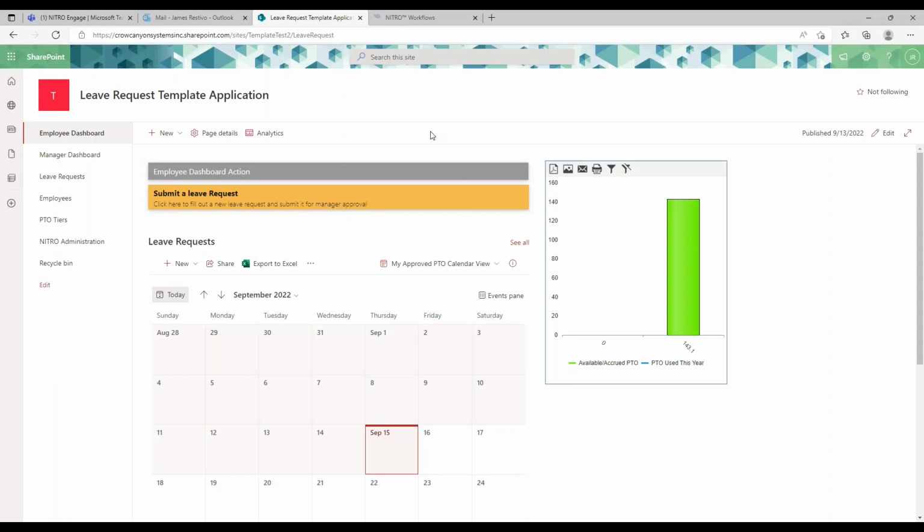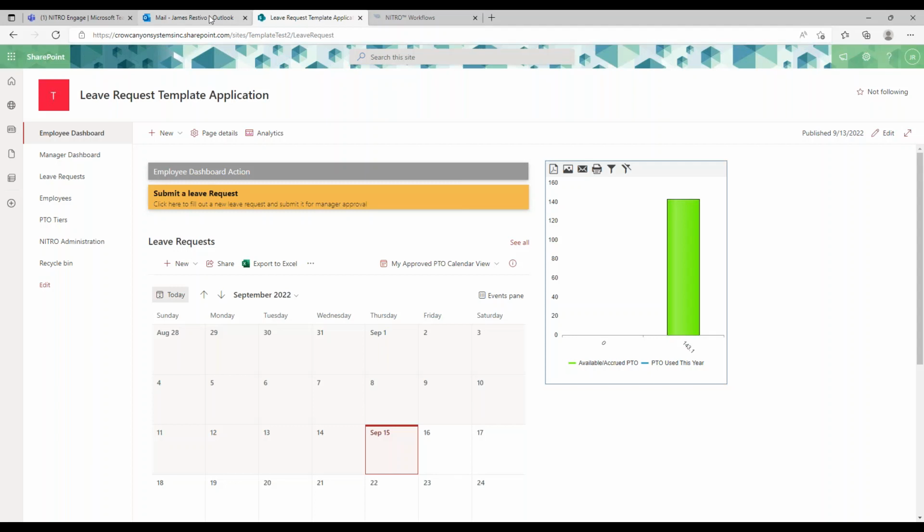And so just to give you some highlights of what I'm going to be touching on in the next 30 minutes or so, or more, we're going to be talking about this leave request application itself, of course, how it works, and I'll show you how easy it is to submit a request both through SharePoint and through Teams, and also to get that approval through SharePoint and through Teams.